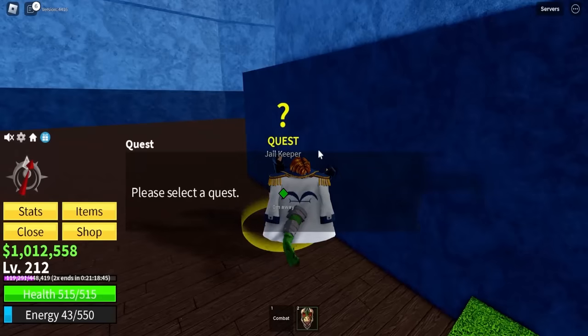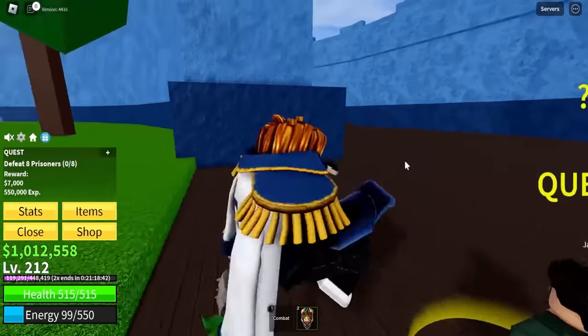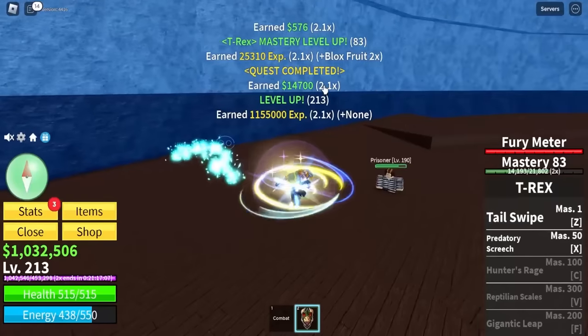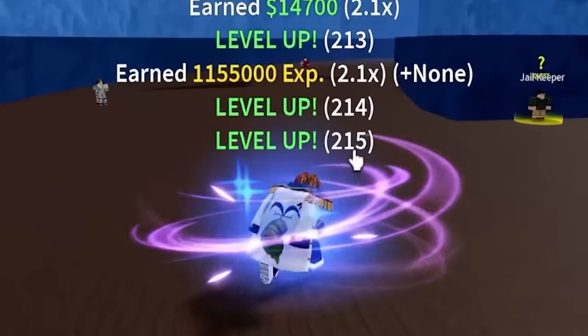But we have to get to the jailkeeper. Get the prisoners first, okay? Let's go and kill the prisoners first. Then get enough levels so we can do the other quests. Okay, yes, one more NPC. Okay, just like that. Quest complete, okay? There you go. So we're only level 215.